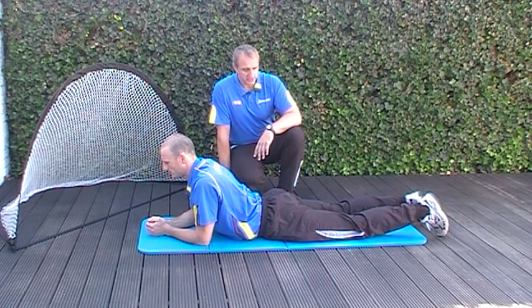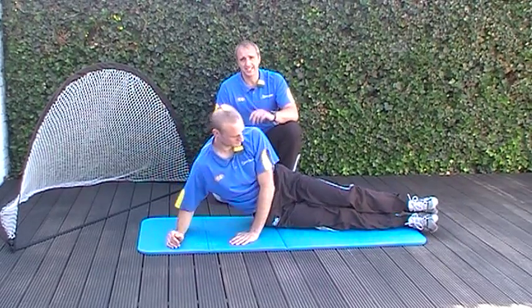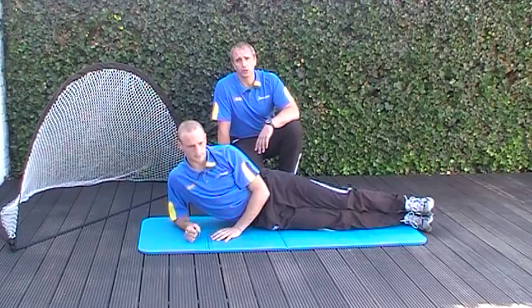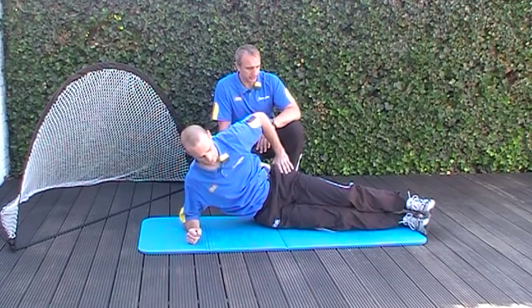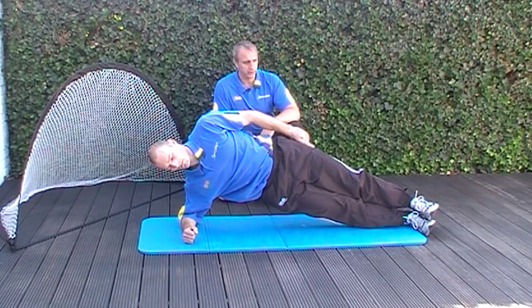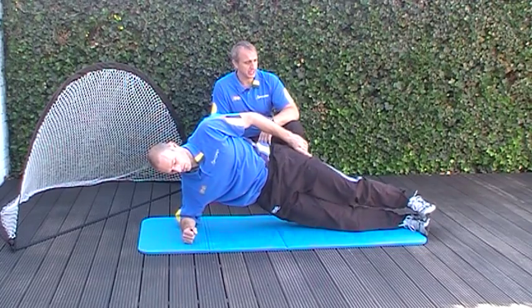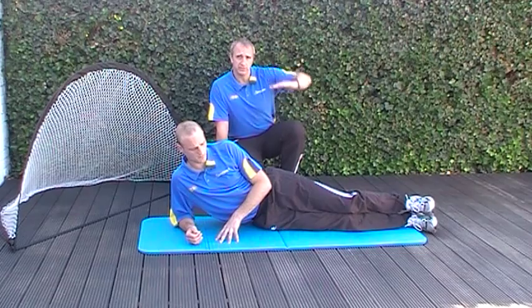Now we go to the second exercise that we can find in FIFA 11 Plus. So we go to the side, and they call it the sideways bridge. Again, we see three exercises. First, there are two static and one dynamic, and we prefer the dynamic again. So first we're going to do the static. You raise the pelvis. Again, this is even more difficult, so you can support on the knees if you want, and hold again for 20-30 seconds, and down.